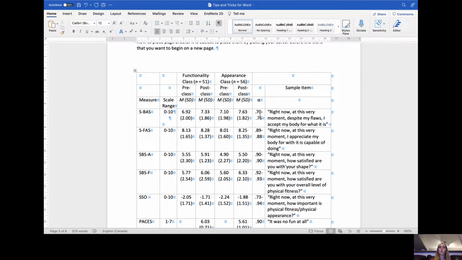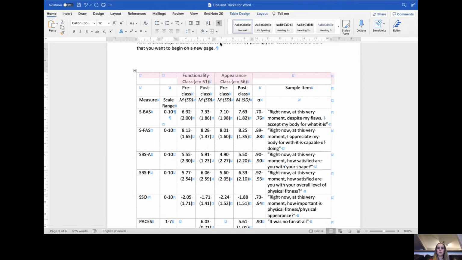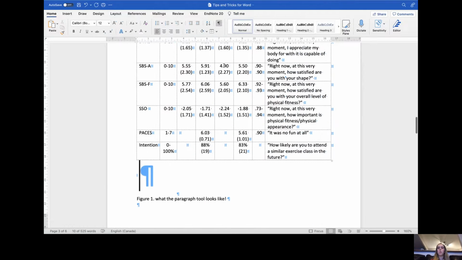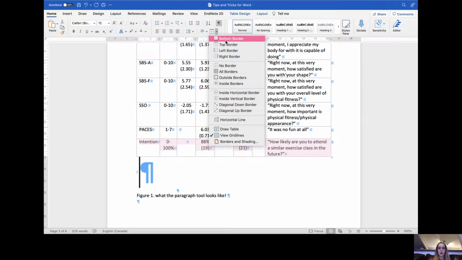And then, in order to format in APA, the best and easiest way I find is, sorry, not to highlight your table, but we're going to come back to using our border function. So we know that for this whole row here, we wanted to have a line on top. We're going to go to the border, and we're going to hit top border. And then we also know, okay, I want a line across the bottom. We can highlight everything in that row, and we can hit bottom border.